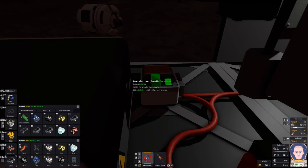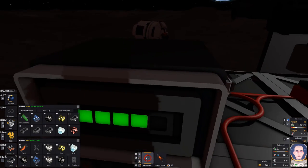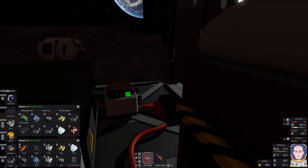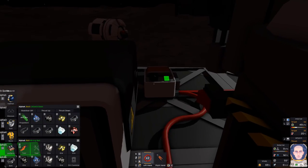Now, because I didn't have a transformer, and whoever kept pestering me about it, thank you, I have got the transformer set up here. I set it to about 2,000 watts. So basically any power that comes out of the battery will not exceed 2,000 watts, and that's even before this, because it can't get through.